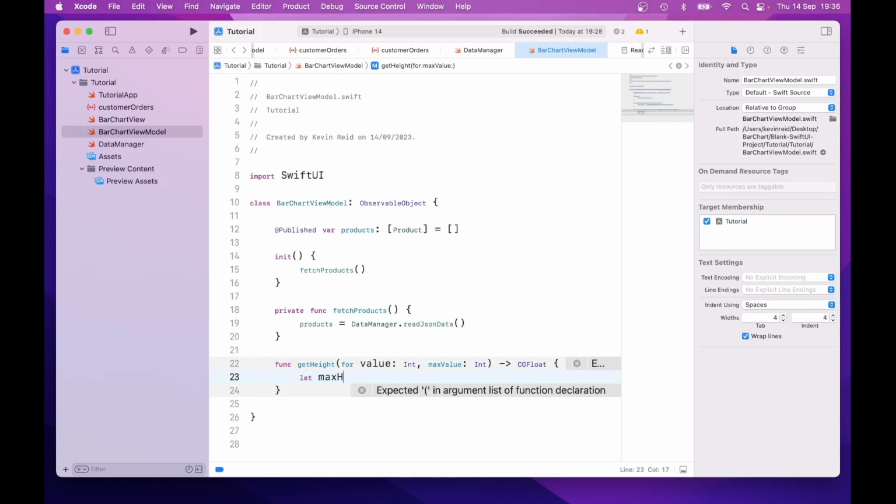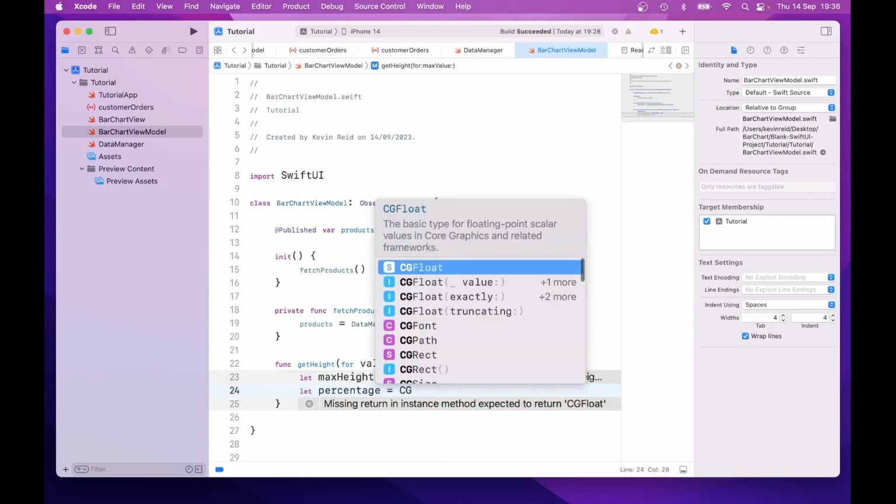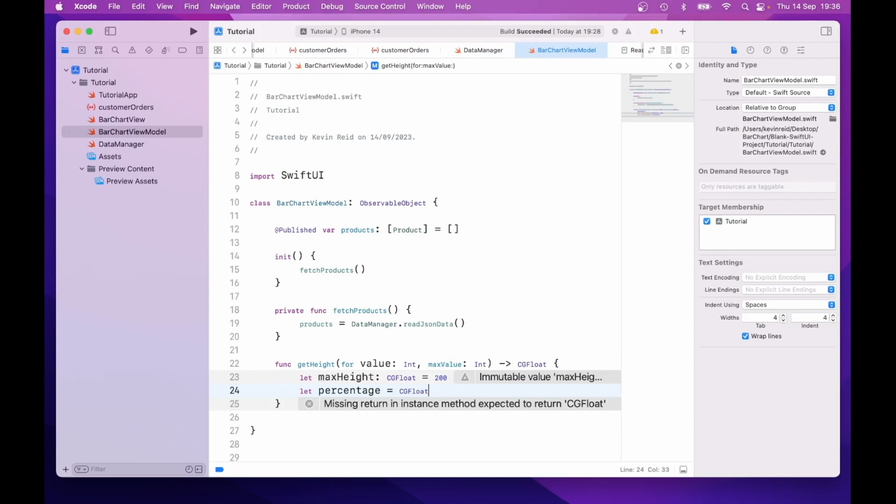Let max height CG float is equal to 200 pixels. Let percentage is equal to CG float value.